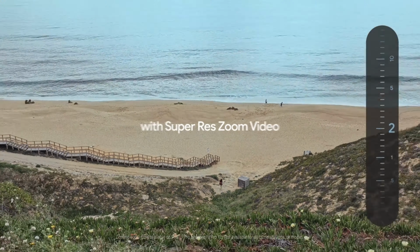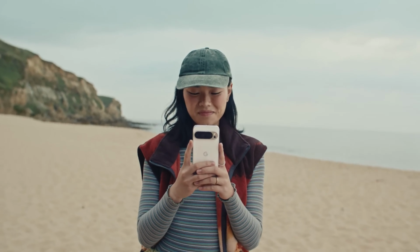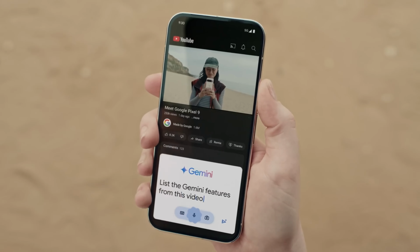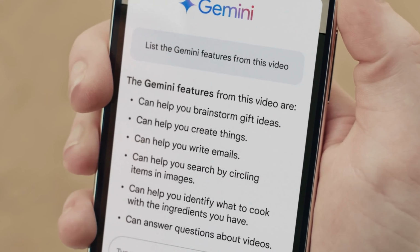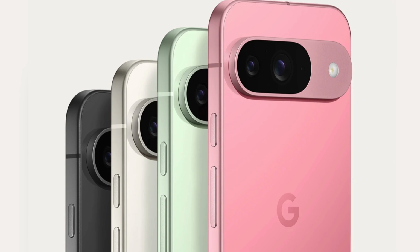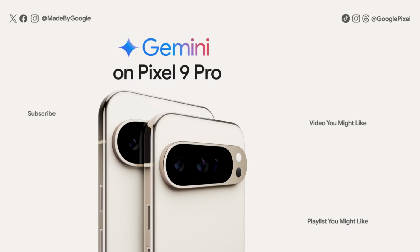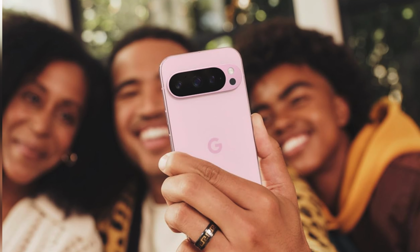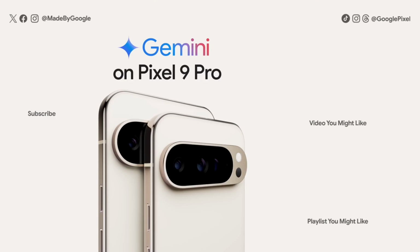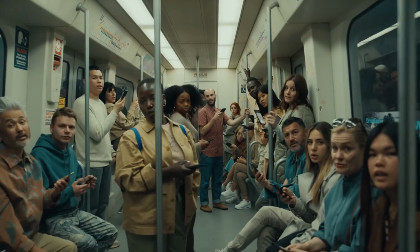Telephoto and ultra-wide lenses. The 48MP telephoto lens with 5x optical zoom is a significant upgrade, allowing for sharp and detailed zoom shots without losing quality. The Super Res Zoom feature can extend the zoom range digitally up to 30x, with surprisingly good results, especially in well-lit conditions. The 12MP ultra-wide lens offers a 120-degree field of view, perfect for capturing landscapes and group shots. Google has also introduced a new macro focus mode that leverages the ultra-wide lens to capture detailed close-up shots with stunning clarity.